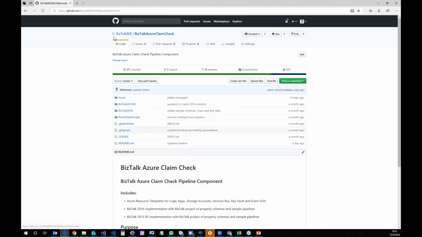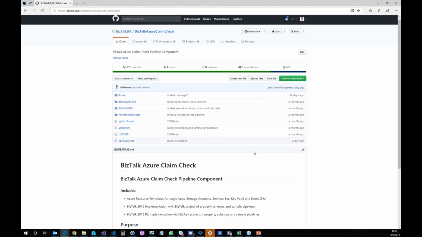So basically, this is what the GitHub project looked like. I've got the Azure, and I've got the BizTalk 2013 and 2016. I've got some PowerShell scripts that are part of my build process, so that's why the PowerShell scripts are there.